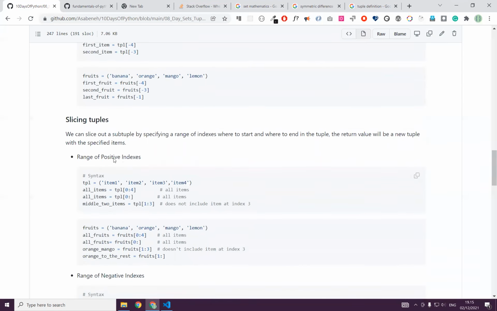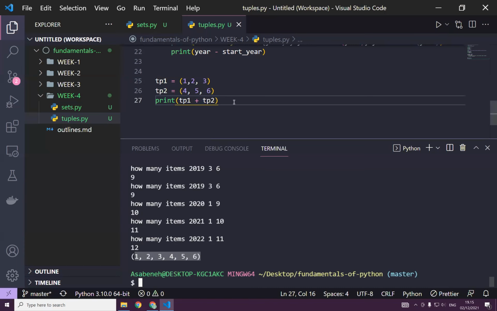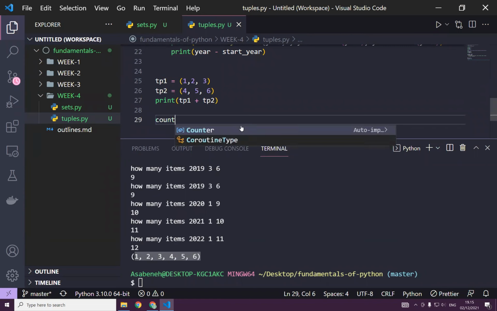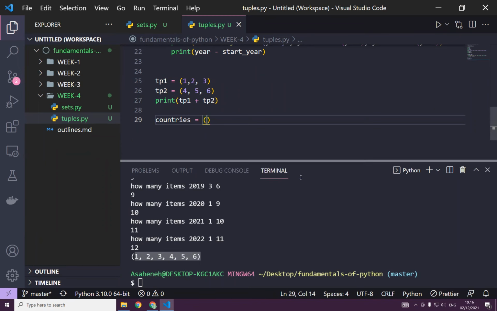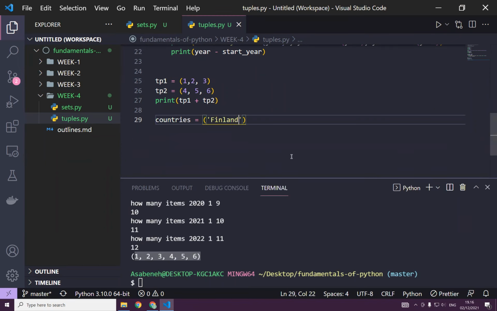And another is slicing. Does slicing work? That's the slicing I was asking you about. For instance, some of you maybe are in favor of these countries. Let me just show you the use case of this. For instance, Finland, and then Sweden and Iceland, and maybe Norway, and then Denmark.